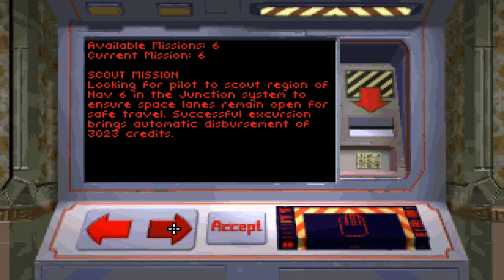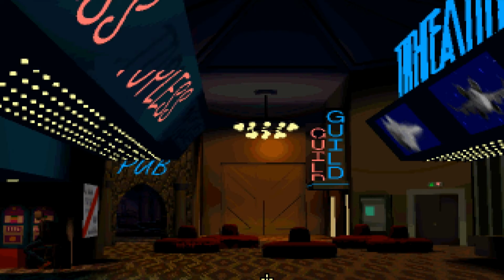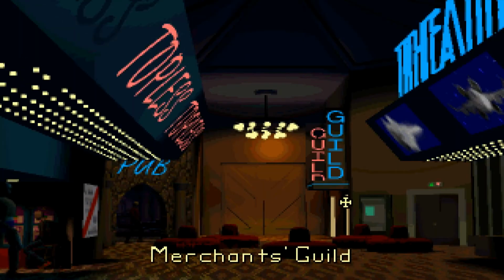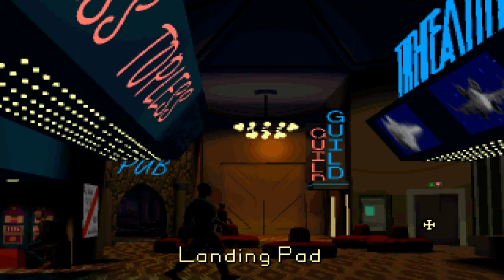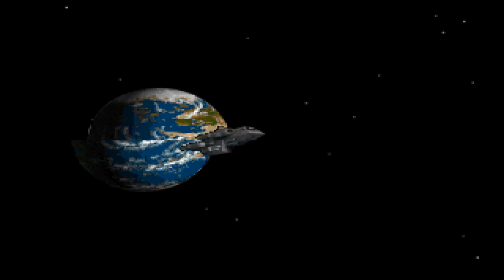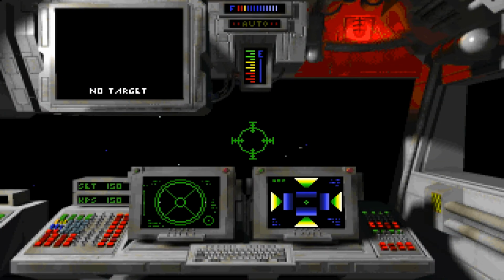Junction system. Merchants don't have enough to join there. Alright, well, I showed off a new planet. Yay! I forgot that, well, remember, some bases don't have all of the... Aw, are you kidding me? I shouldn't have landed.